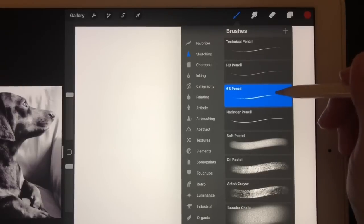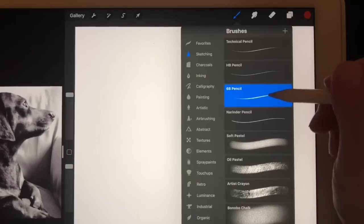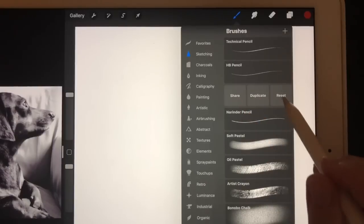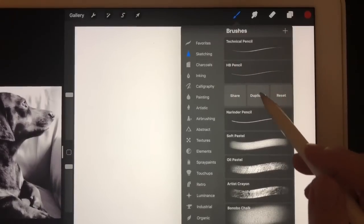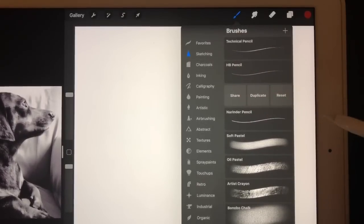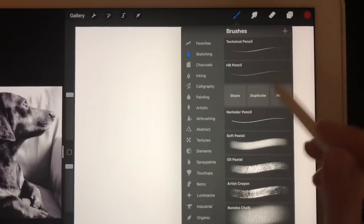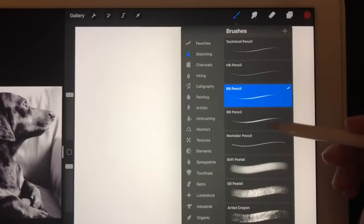So what you want to do first, before you do any change, before you touch anything on a brush, you want to duplicate it. So what you do is you slide it to the left, and it's going to show you 3 options. Reset, which would put it back to the way it came with the app, which is exactly the way it is right now. Duplicate and share. Sharing is great because when you created a brush, you might want to send it to someone who's also using Procreate and be like, oh, look, I really like the way this works. But what we're interested in here is duplicate. You want to duplicate anything before you do anything with it. So boom. And now did you notice I've got 2?